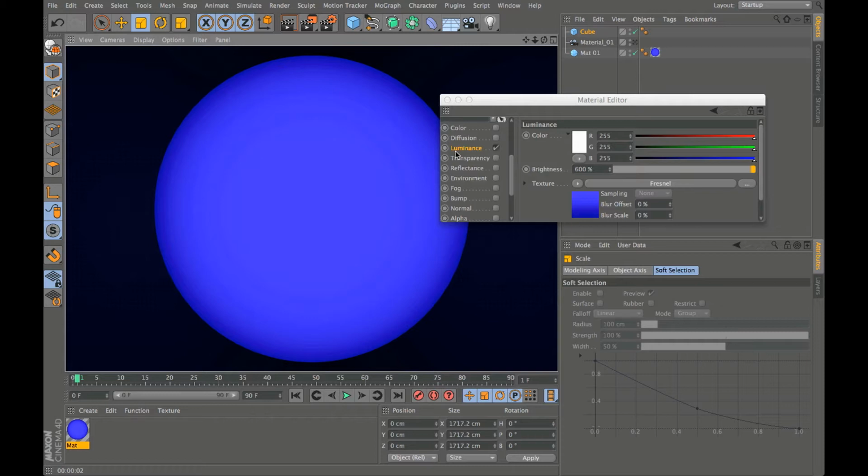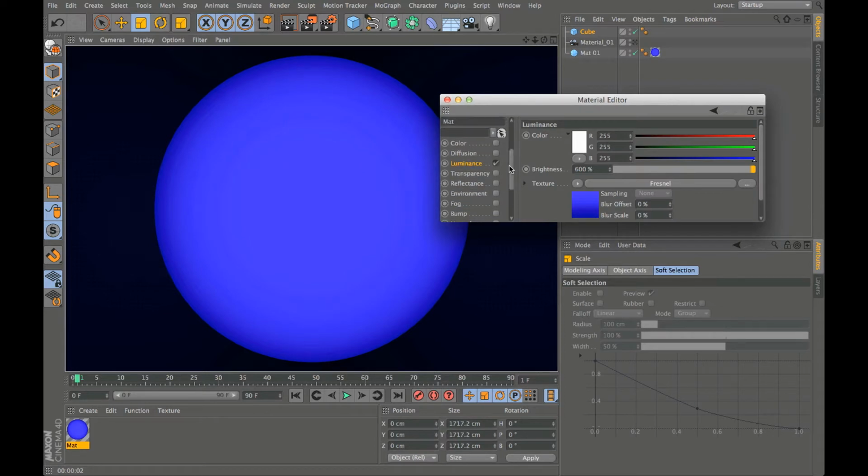So luminance is very popular for that, and also of course for generating geometric lights in Cinema 4D. And so as you can see here, I don't need the color channel if I have luminance enabled, depending on what kind of blend I'm wanting to do across from the color to luminance.